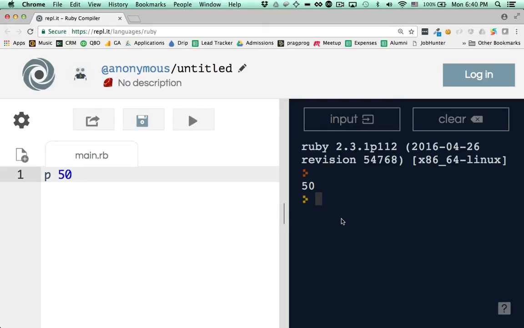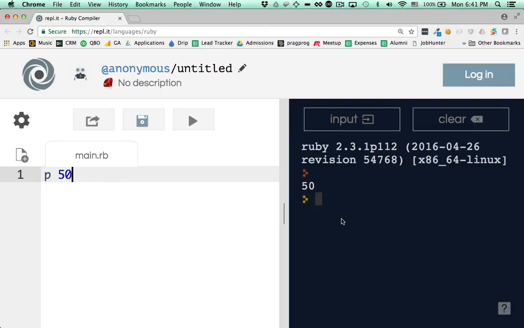P stands for print. And although most of us think of printing as printing out to the printer that prints out paper copies of whatever you're printing, in coding talk, print could mean printing information anywhere, not just on paper, but even here on the right-hand side.